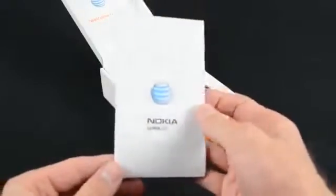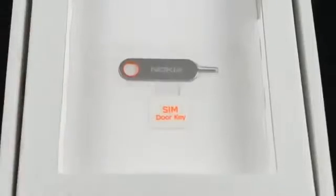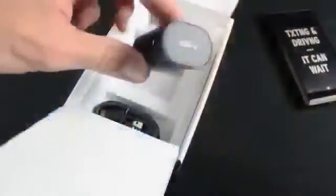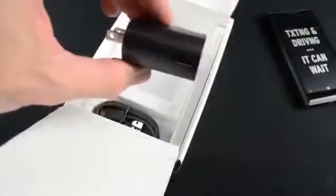First thing we'll find is a quick start guide, and I'll take you through some of the basic features of using the 920 on Windows 8. Below that is our plastic wrap 920, which we'll get to in just a minute. AT&T also includes a SIM ejection tool. Now, of course, we do get some more paperwork here, including a sheet to demo the NFC technology. And we also get a Nokia branded USB wall charger as well as a micro USB cable for charging. Notably absent here are a pair of headphones. So I guess you'll need to bring your own, or you can pick them up at the AT&T store when you buy your phone.